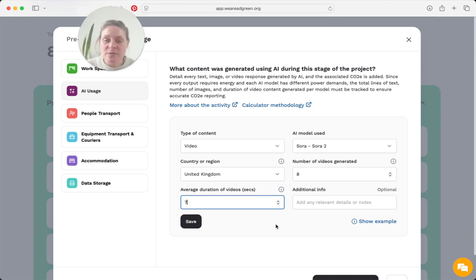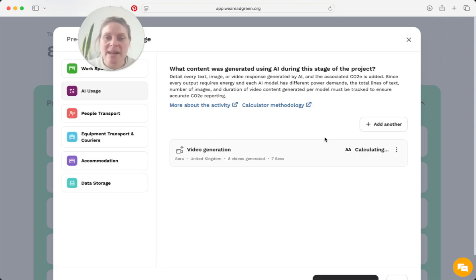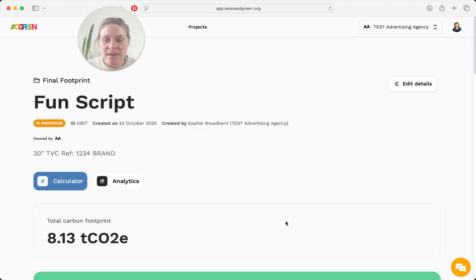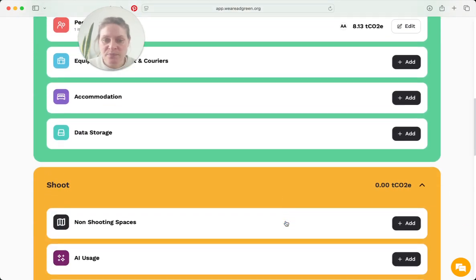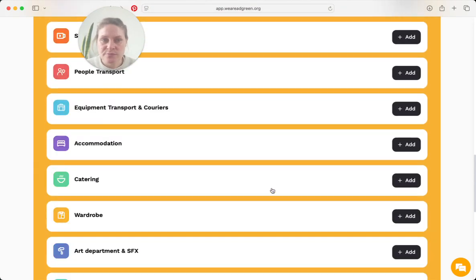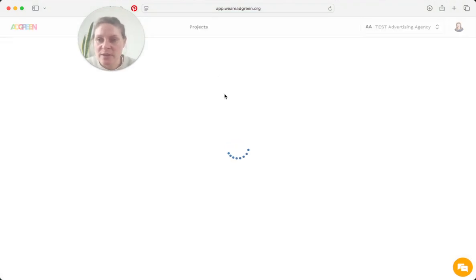Now we don't have a prompt for this one or for image because it's been a bit trickier to get right, but if we manage to do that, we'll add it here. So for now, you'll need to get that information yourself. Save that and it will turn up like any other activity on your project, and the amount of CO2e will be shown there for you as well. You can add AI in pre-production, in shoot, and also in post-production too, in exactly the same way in all places. And I'm just going to show you that it's also in Early Insights.